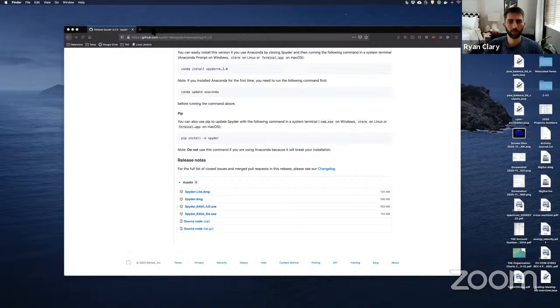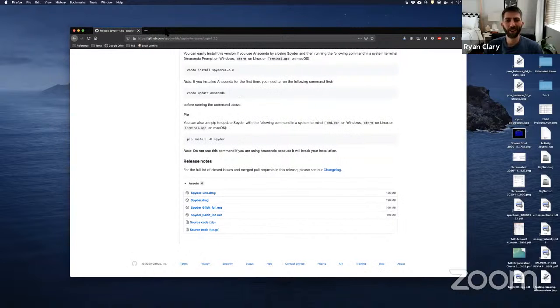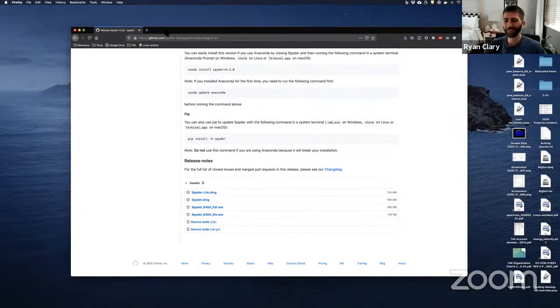The biggest reason I wanted to do this was because I had created some Spyder launchers using Automator. And when I upgraded to macOS Catalina, it broke and I couldn't get it to work again. And so I thought, I really wanted to learn how to make an app anyway, so this was a great opportunity. So that's what I did.